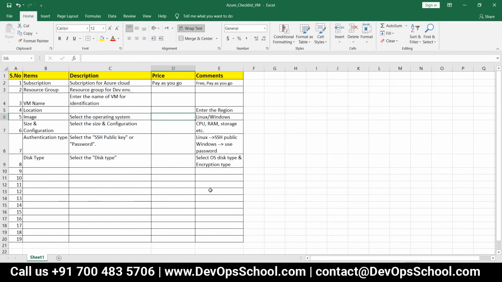Directly you are not going to create and send. Getting my point? So who is going to do this? Not the administrator. The technical architect, the Azure architect, will do it. The administrator is going to create the virtual machine according to this document, so you have to send this document to the administrator. That's all. But all these discussions and creating this document are done by the technical architect or Azure architect.